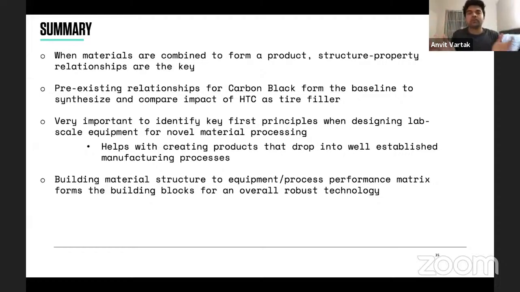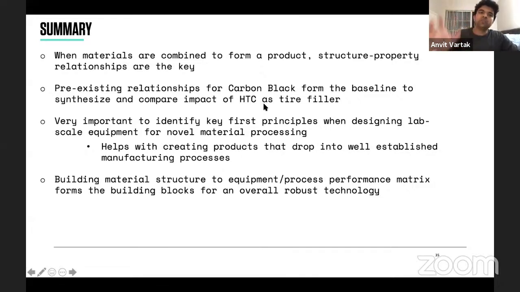Understand those, form a nice matrix of what happens when you change certain things and when you tune certain things. And also go back to all the literature, all the research that's been done on carbon black or whatever product you're trying to replace. There should be more than 50 to 100 years of research on that material. Understand what they do, what sorts of processing they use, and how it changes that material. So what impacts it has as a final product, and take inspiration from that to tune your material structure to get good, ideal properties.